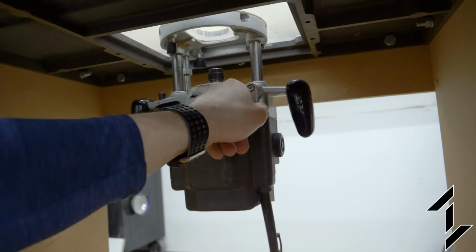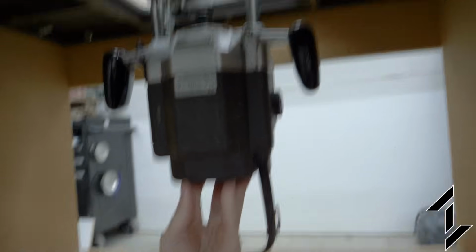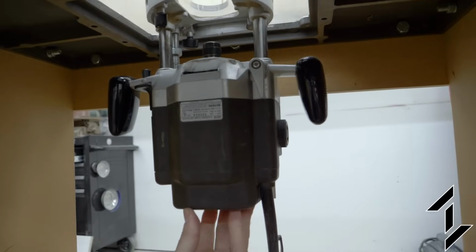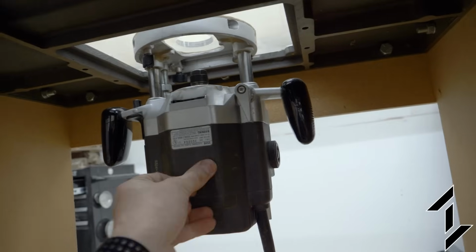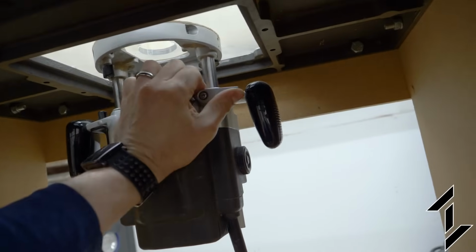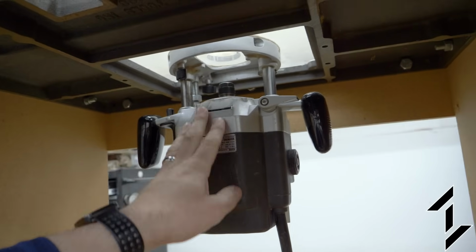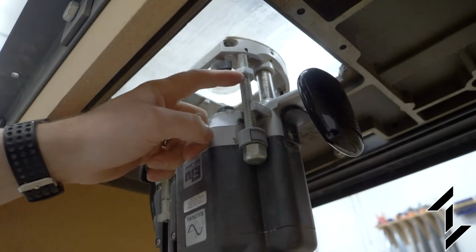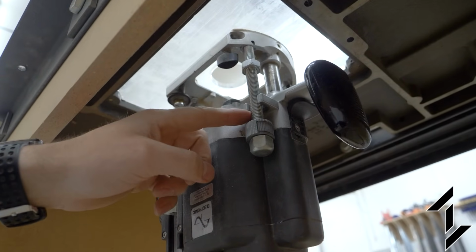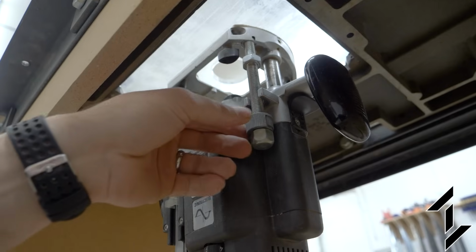The locking lever has to be moved and then pushing up on the bottom until the close height is adjusted. Hold that there and then lock it back down. But micro movements like this are nigh impossible. There is this threaded rod that can be used as a depth stop or sort of a height adjustment, but even using that is quite inconvenient.